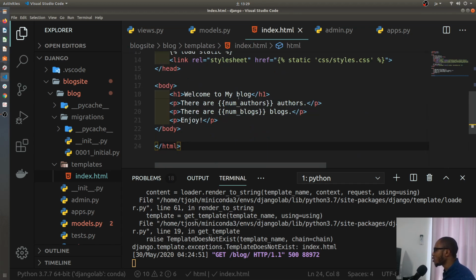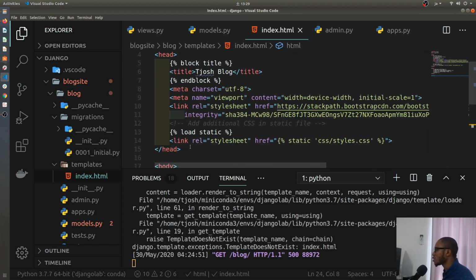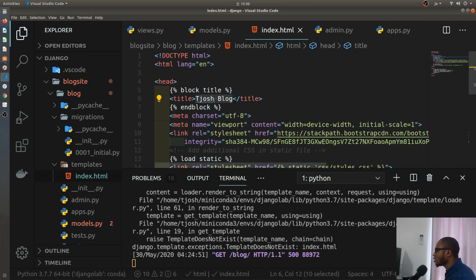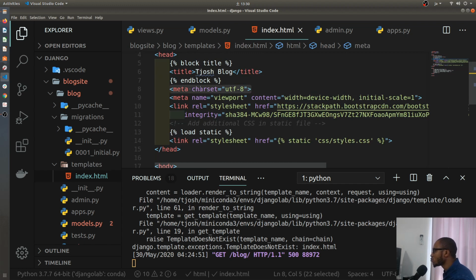You don't really have to worry about what is in this head. Most templates would have this head. Actually, it's not the title of the page, it's the title of the website or this particular template. So it probably wouldn't be shown on the page itself. And it specifies the encoding for the characters and the viewport. How is it going to be viewed? What is the width and height and the scale? And this is for Bootstrap. Bootstrap is more like a styling or style sheet for your website.